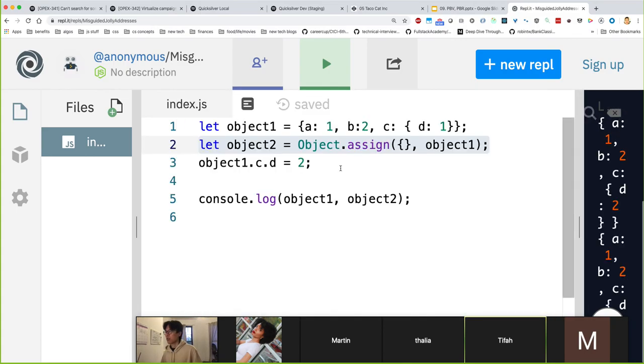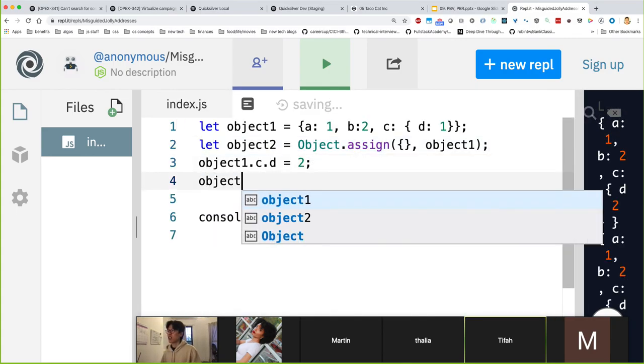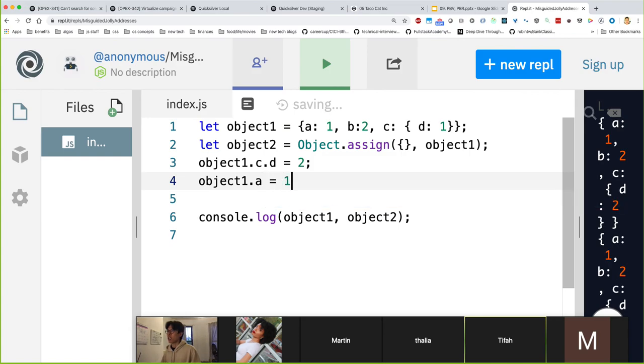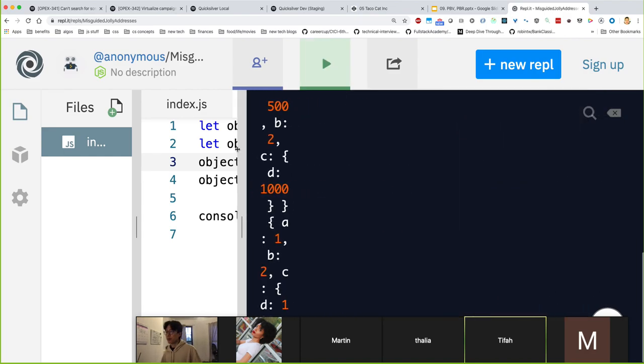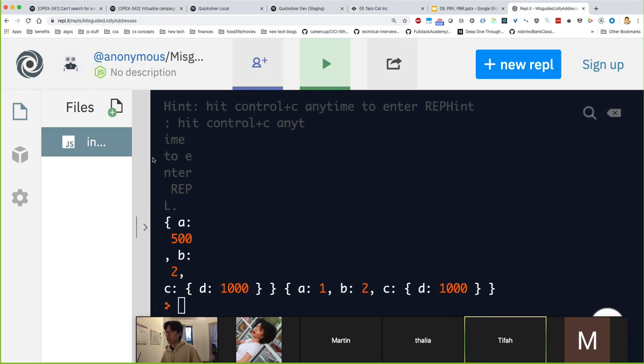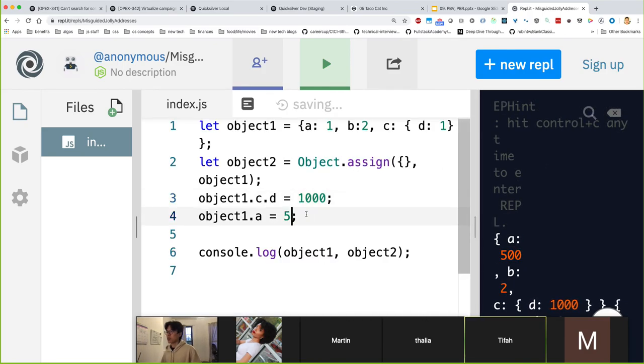So let's do a better example here where we do object 1 dot A equals 500. And this is 1,000, just so that it's a little more clear. Or maybe that's not a good idea because it's too many numbers.